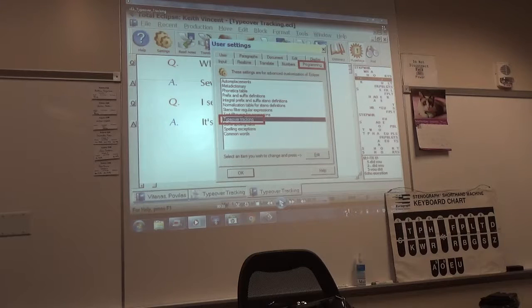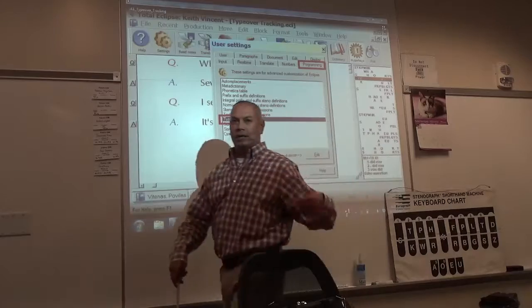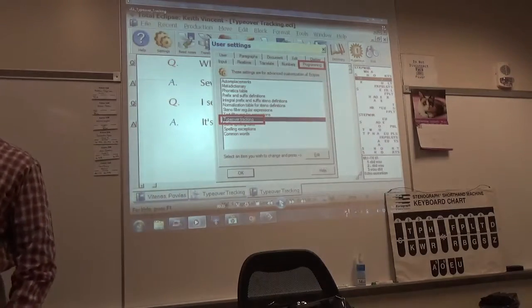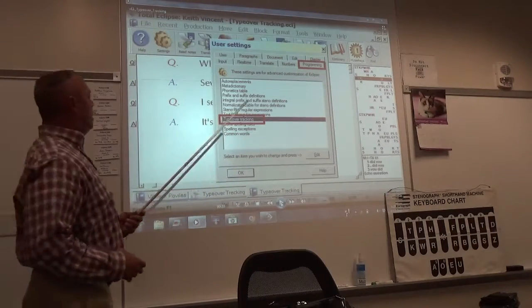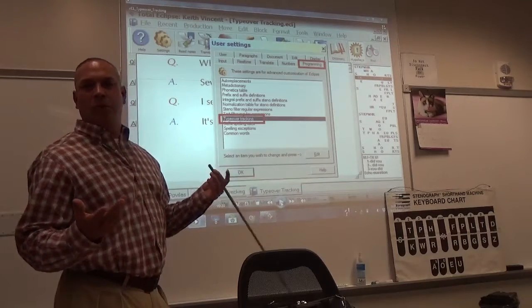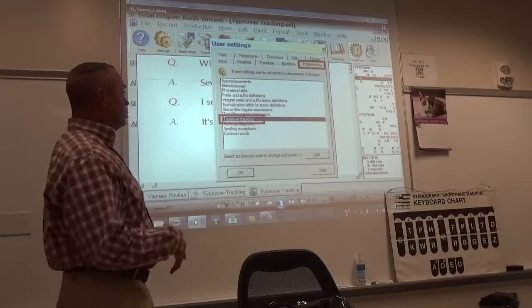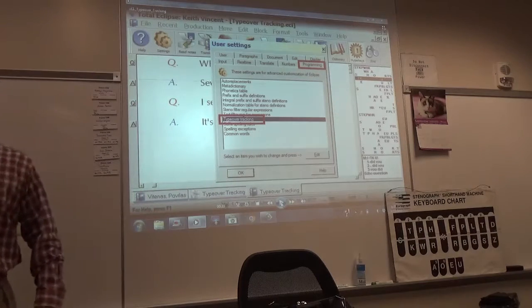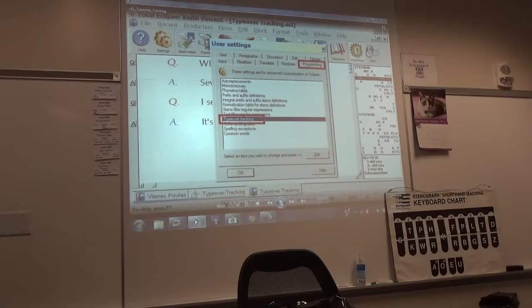Okay. Guys, if your computer starts doing something a little weird, sometimes it will. I mean, just get out of it. Get out of it, get back in it, whatever. And for some reason, on the student's computer, it highlighted a word in blue. I don't know what it was doing. She was still able to do other functions, but it highlighted it in blue, so whatever. All right? Type over tracking.